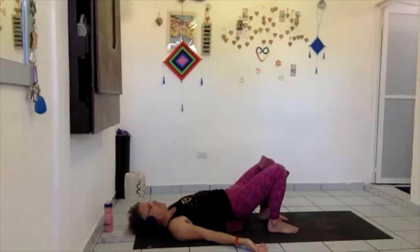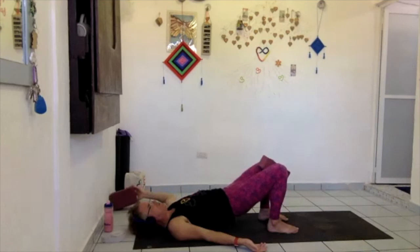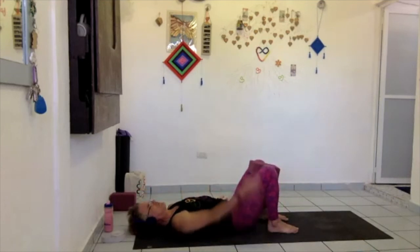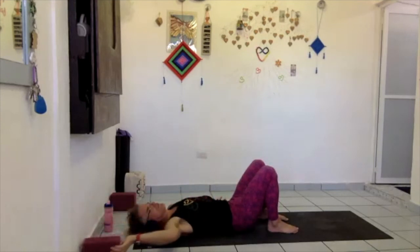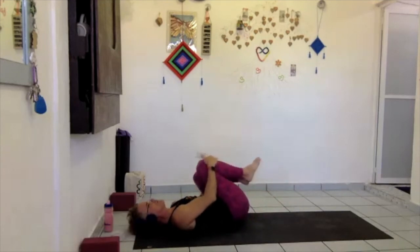Press into your feet. Inhale, lift your hips. Take the block out from underneath. Exhale, lower your hips. If you had a block between your knees, move that one out of the way as well. Hug your knees to your chest. Explore rocking and rolling on your back.